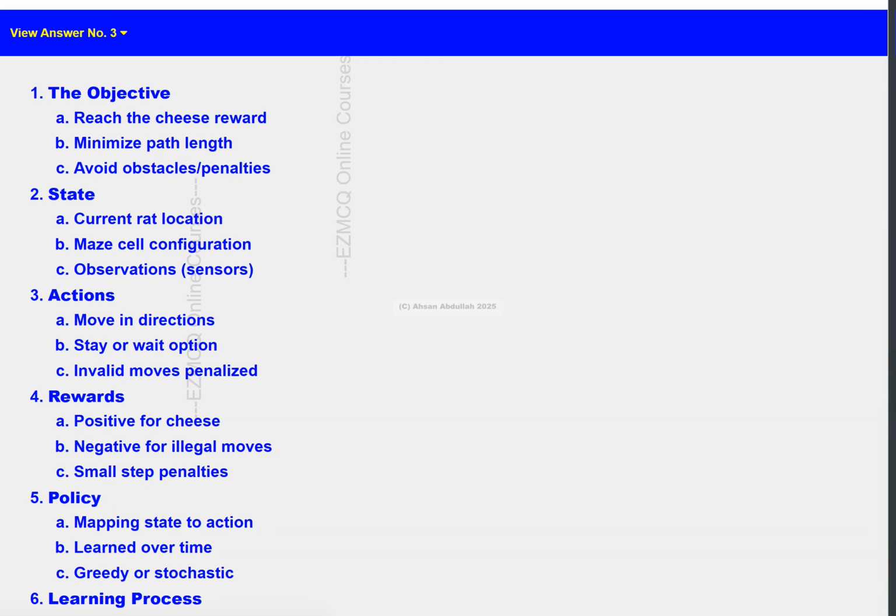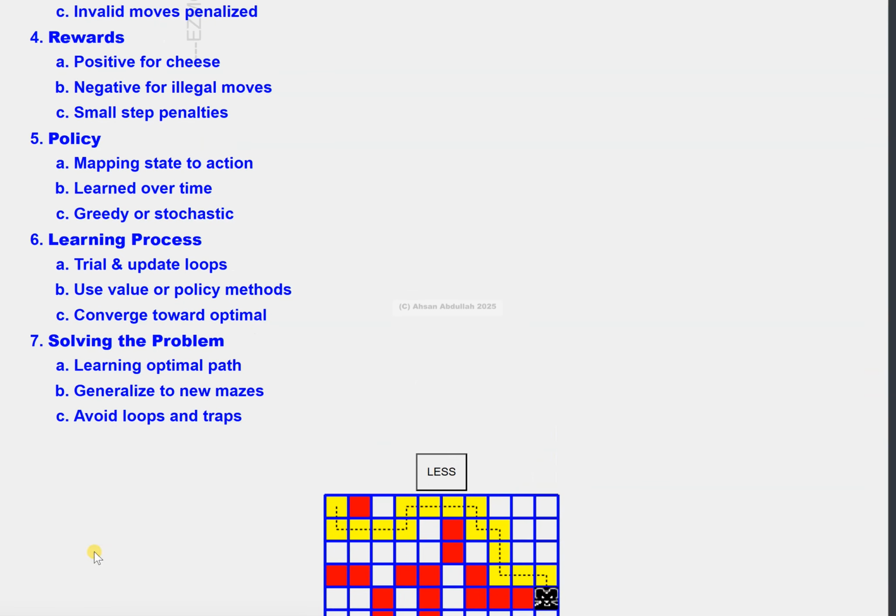What you were shown was after the end of all the things which had happened, after the learning had taken place. The learning process involves repeated episodes, and the agent interacts with the maze, observes the states, takes actions, receives rewards, gets penalties, transitions to new states, and updates its value or policy parameters. So over many iterations, this policy improves. So what you are seeing is the consequence of the improved policy.